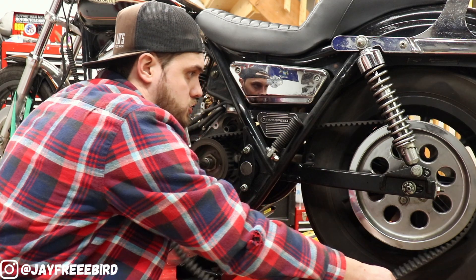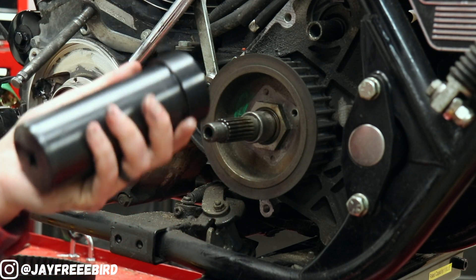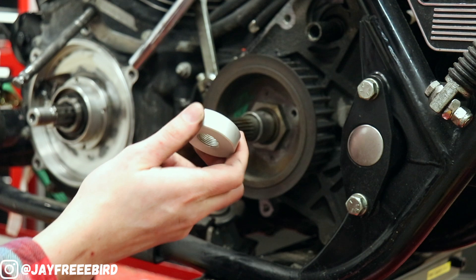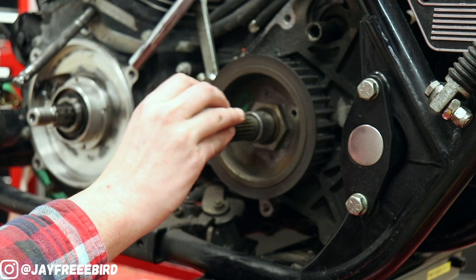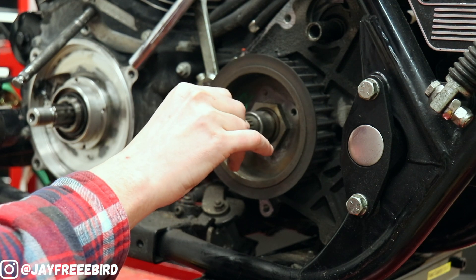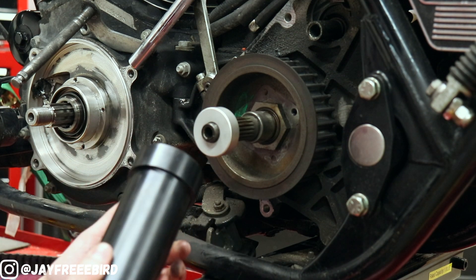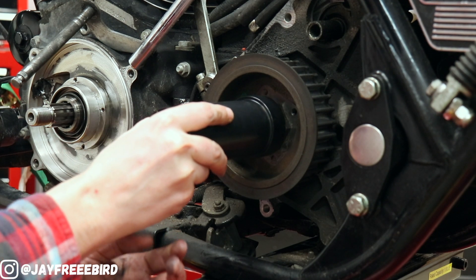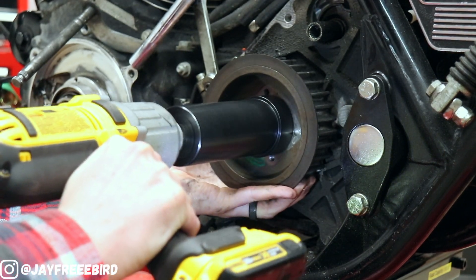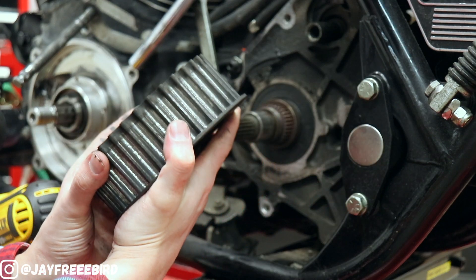Perfectly good belt from 1992 — removed. This can get pretty expensive, but I was able to track one down for a pretty good price. It's a special tool and it's hard to get away from. There are people out there that make some crazy ways to do it — I just like to buy the tool so I know I'm doing it right. There's a race that goes on like a washer, and that essentially keeps the socket in place so it holds the socket without banging the splines. That's the main goal of it. And this is reverse threads.